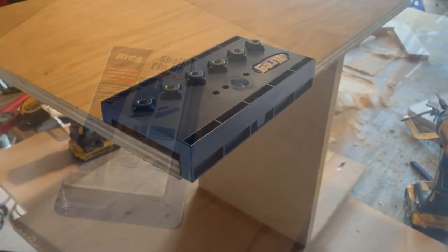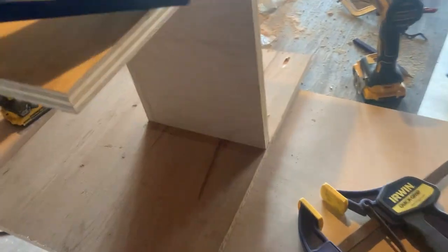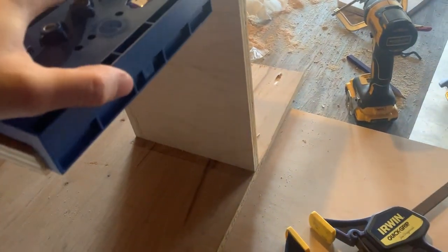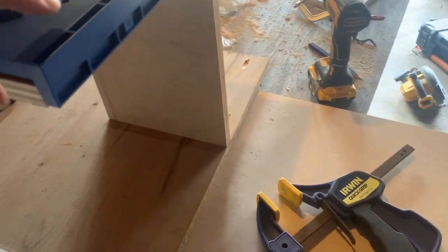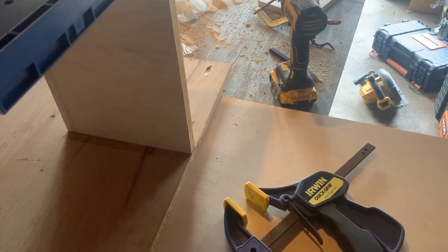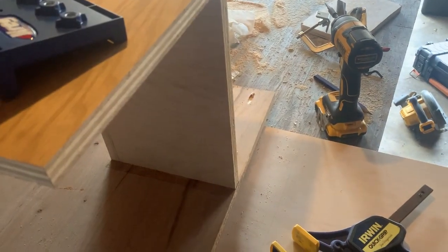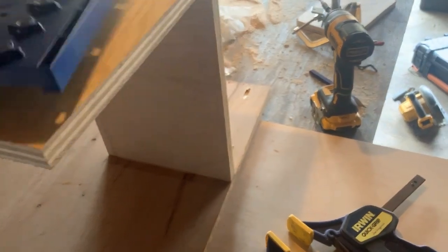All right guys, so this thing's pretty cool. So it's got this attachable piece right here. It just comes on and off and you can use it as a fence. Put it right on the edge of your piece, and you can move it from side to side depending on how far you want your holes from the edge. So if I wanted them a little closer, I could put this fence on this side and they would be right on the edge or pretty close to it.